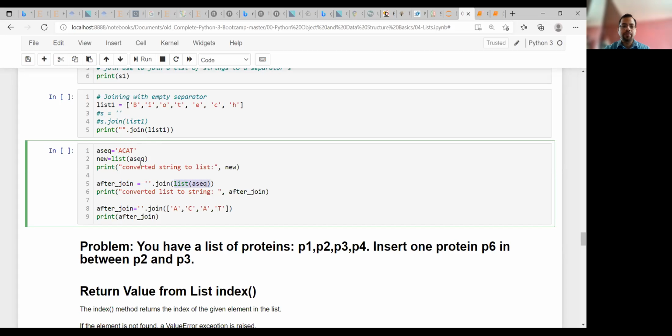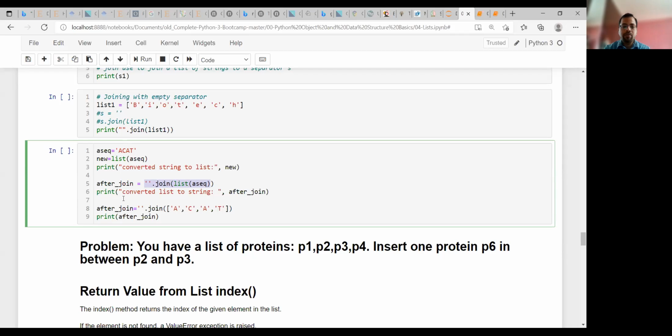So this one. Now obviously that will create another output, and that should be stored in another variable, so that is after join.